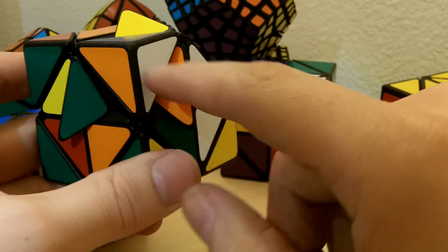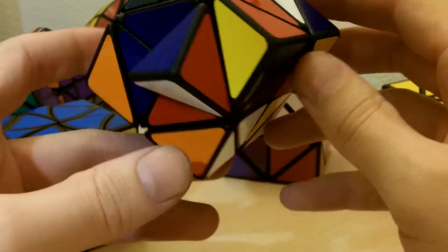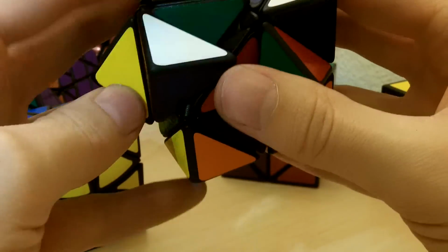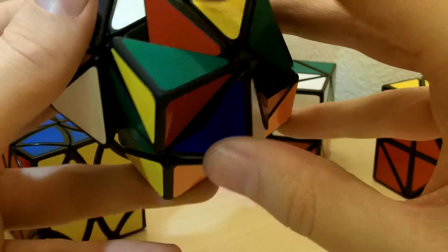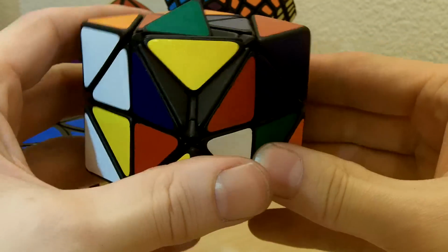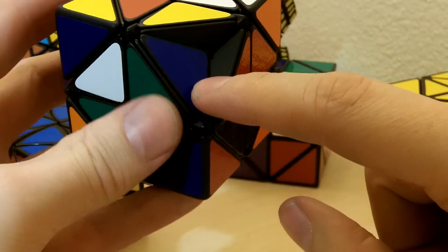Okay, let's see if we can do something about this. We have three triangles that are in the way. So let's see if we can get... No, that's blocked. I can't do that move. Sometimes you can't do a jumbling move, and it's surprising because this thing can do so many jumbling moves that it's like, what? No jumbling move? So I'm just trying to get this out of the way. Okay. So now we have this tile and this tile. So if we do this to that, we're going to end up with a corner broken instead. Perfect. So we made that simpler.